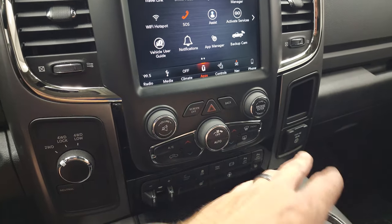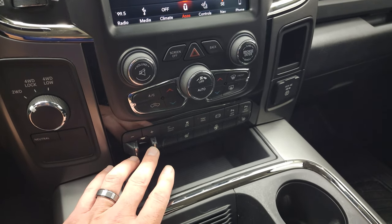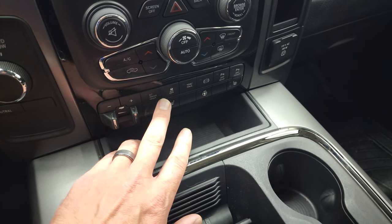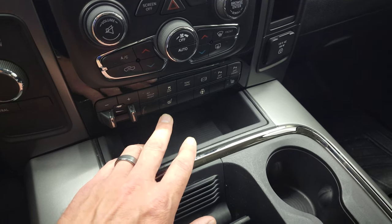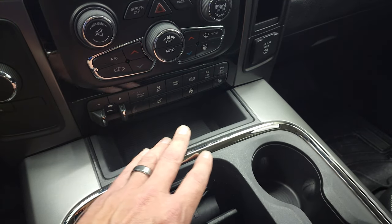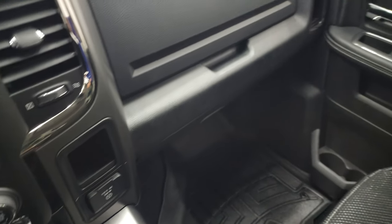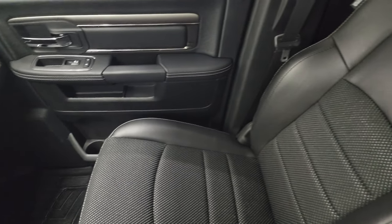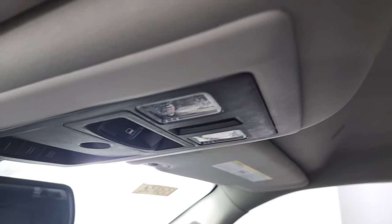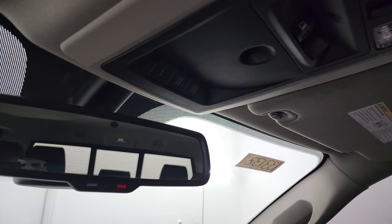Climate controls with more tactile climate, volume, and tune controls down here, including dual climate controls. Turn-out four-wheel drive. Factory brake controller. You can program different trailer heights with that rear airbag suspension — if a truck has this button, you know it's got the rear airbag suspension. Stability control, tow haul, factory exhaust brake, front and rear parking sensors, and more tactile heated steering wheel and seat buttons. Also a 115-volt, 150-watt plug-in. Glove boxes are in nice shape, headliner is in great condition, map lights, power sliding rear window button, and home link buttons for garage door and security systems. Assist and SOS buttons in the mirror.